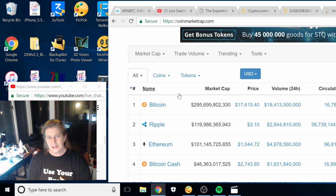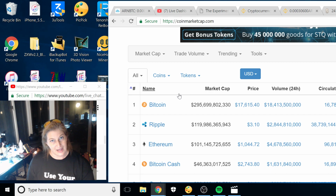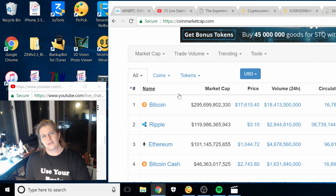Now, the value of Bitcoin today is $17,000 for one Bitcoin, and if we look back in history, a few years ago, one Bitcoin was $1. A lot of people have made a lot of money being early adopters of Bitcoin as it went on its journey from $1 to $17,000 today. So the likelihood is that one of these other coins is going to have a similar story. It's going to be cheap, cheap, cheap, and it's going to end up becoming very expensive.